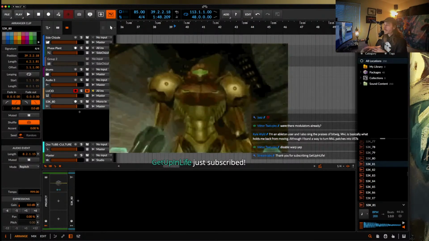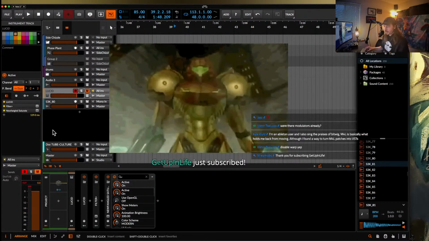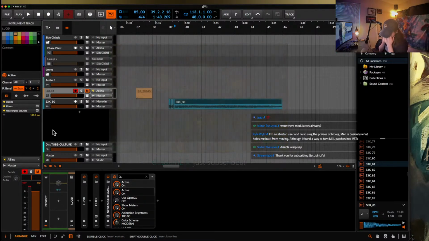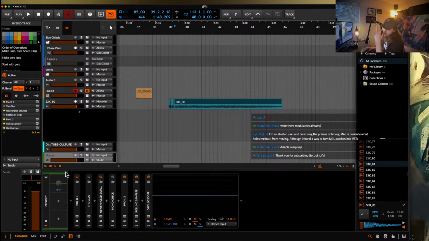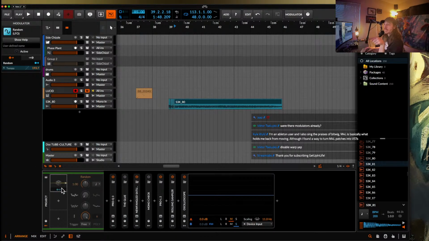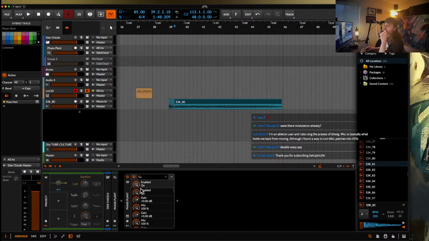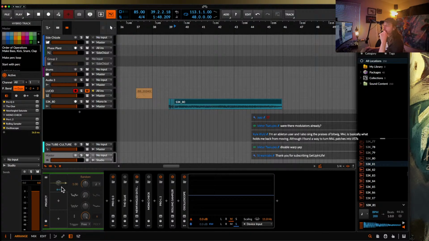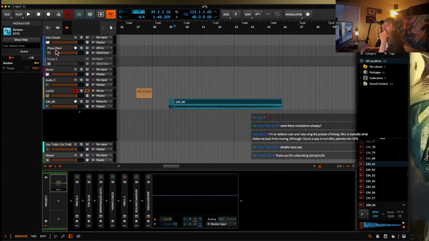I really appreciate it. Next thing, modulation. Oh my gosh, you guys, I've been saving this for now, but the modulation inside of Bitwig is absolutely cracked. So first off, you have project modulators, which is new to Bitwig 5.0. And what that means is I can take a single modulator and put it on the master track and apply this to anything that is anywhere else. So I can apply it to, I believe anyways, if I go here and hit the Phase Plant thing.